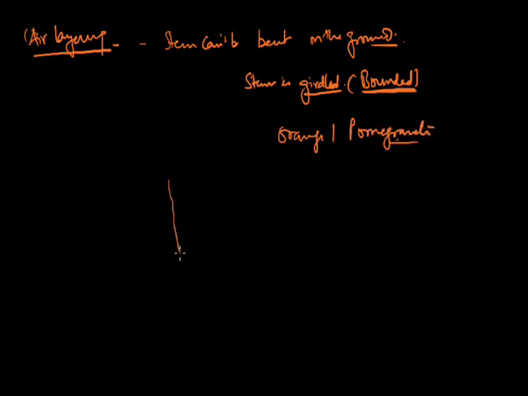Air layering is commonly seen in orange and pomegranate. If we see diagrammatically, suppose this is a branch. From here cut it and the new branch is attached from this side. This part is covered with cotton and a layer of polythene is tied to prevent any type of infiltration from outside. From this side, adventitious roots start coming. This is known as grafting. Some amount of soil is also needed, specifically clay is kept. So the process of air layering is also used while propagating some plants.